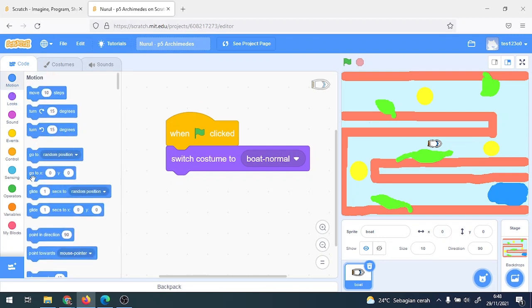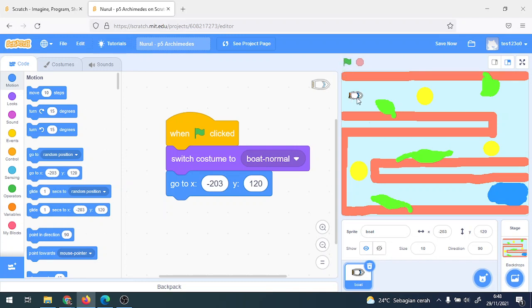Okay, go to Motion, drag and drop go to XY, and then X negative 203, Y positive 120. Let's click the green flag. Okay, let's see it. It goes to the starting position.